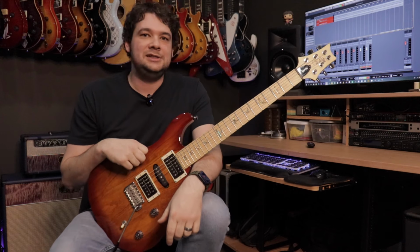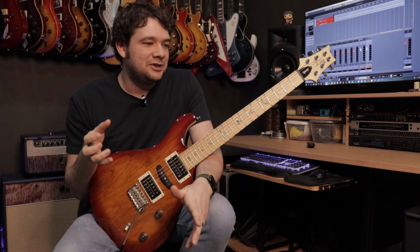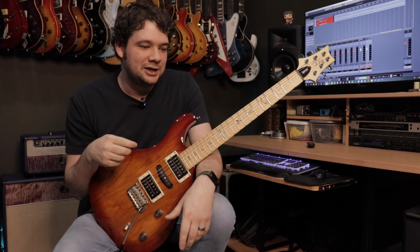So, the SE Swamp Ash Special, how do I feel about it? I'm going to give you a pros and cons because I feel like that's the best way to sum up whether this might be the sort of guitar for you or not.